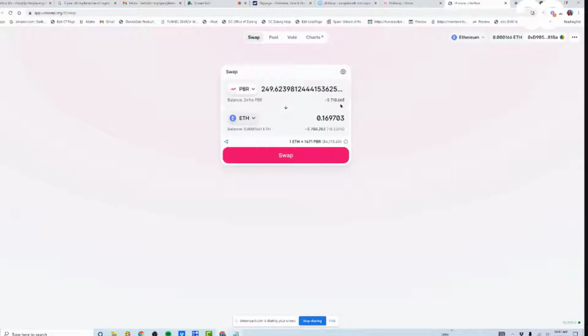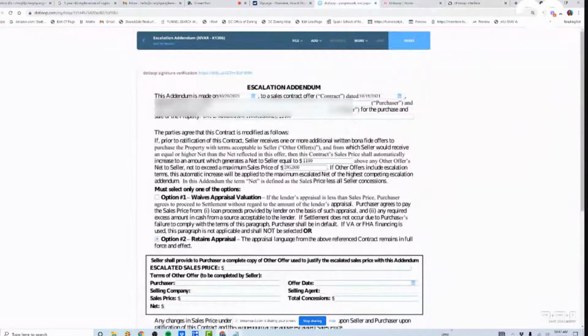You're basically on the blockchain saying, I want to do this transaction. I want to swap this for this. In this example, I want to swap PBR with Ethereum, and I want to pay as little as possible. That is the same as saying in real estate, I want to buy this home for, in our case, we were buying the home for 200, and what did we offer? We actually offered $275,000, and we didn't want to pay a dime more than that. But we knew there were other people competing, just like there are other people competing on the blockchain.